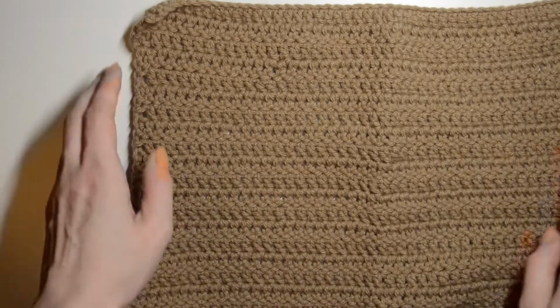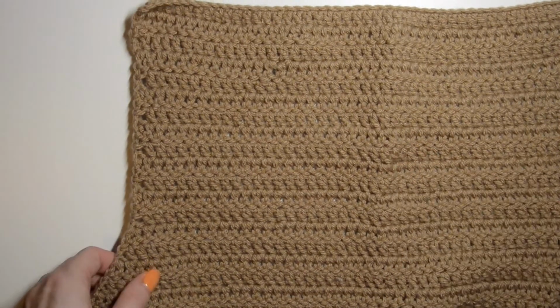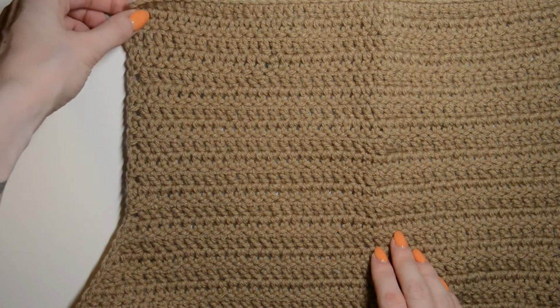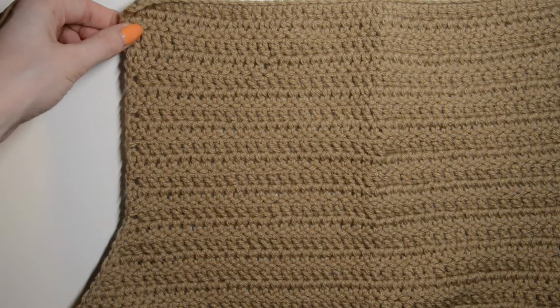So here I'm just showing you one of the final pieces. So that square part at the top are the 13 rows, and then we're going to get into the bottom part that's kind of going out as a triangle.